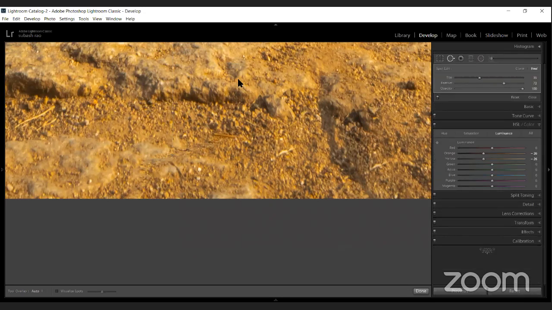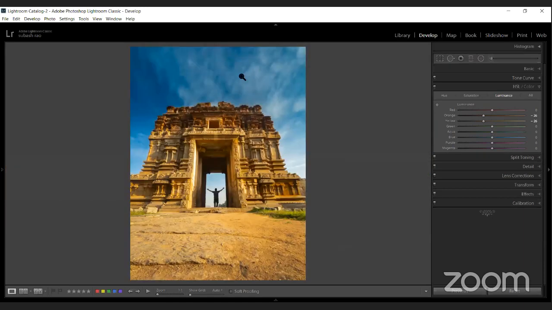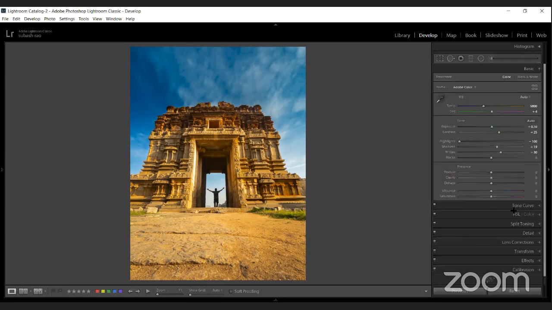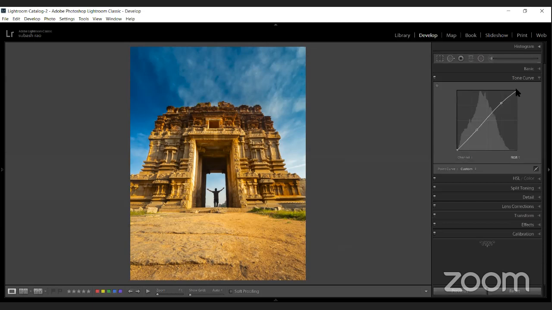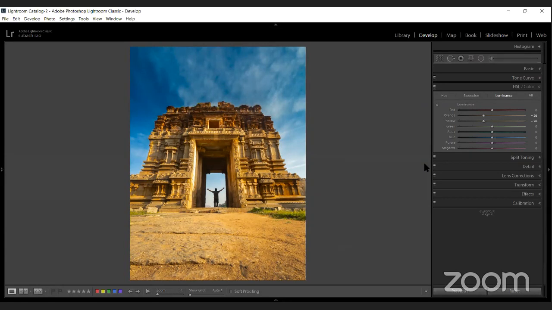So I'll press done. So I have removed distractions by retouching an image. I have used global adjustments. I've showed you the global adjustments in the basic panel. I have showed you a little bit about what the tone curve does. I have showed you the HSL panel where you can control exposure or saturation of certain colors in your image. You could use the targeted adjustment tools like spot removal and graduated filter and the radial filter.